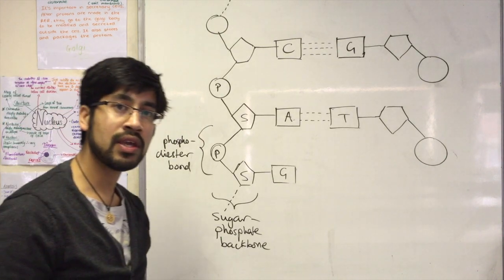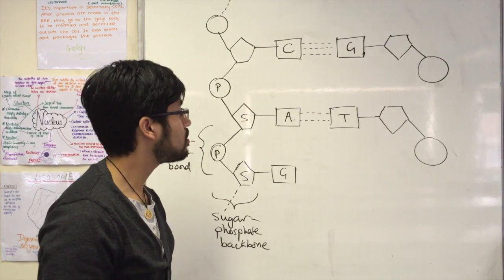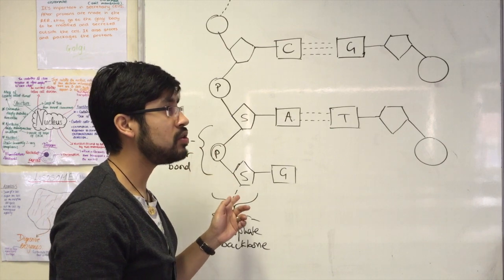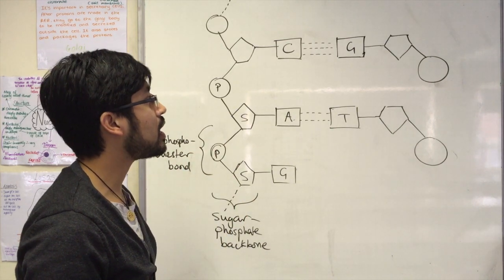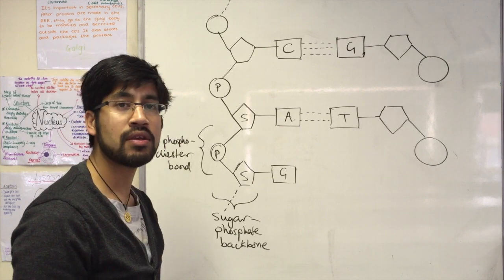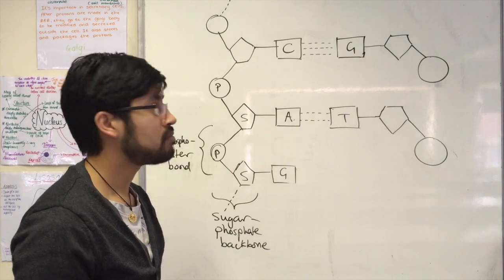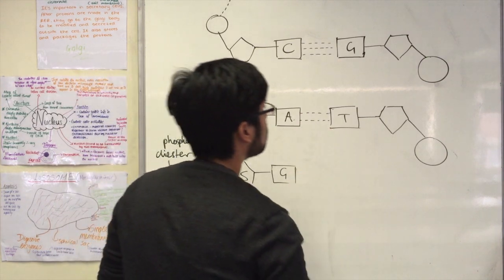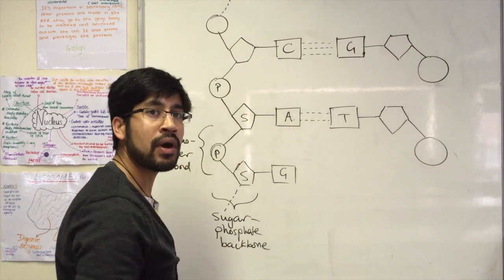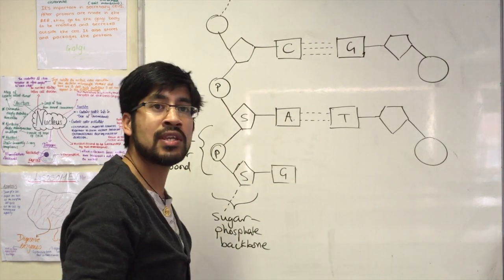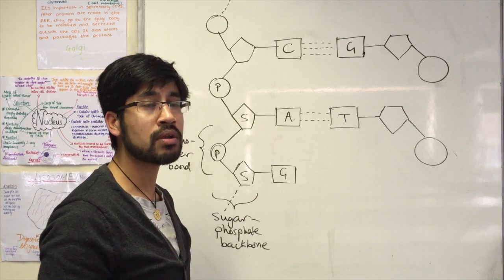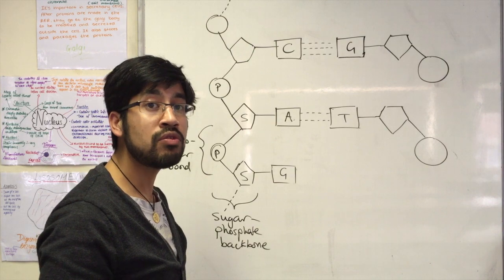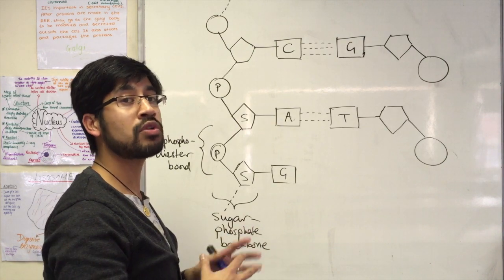Now this is very lucky, because if you had one strand, you could make 2. Maybe you could duplicate your DNA, right? Pretty cool. Maybe that might allow organisms to replicate their genetic information and, I don't know, make 2 cells from 1. Maybe that might have been useful to a very primitive cell a long time ago.